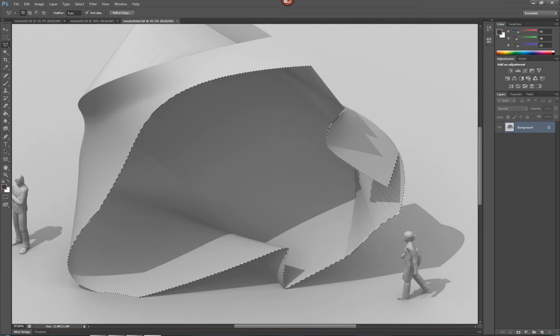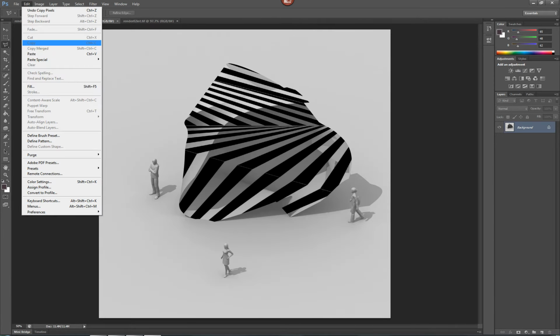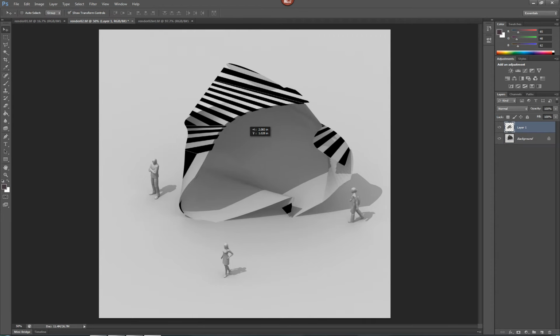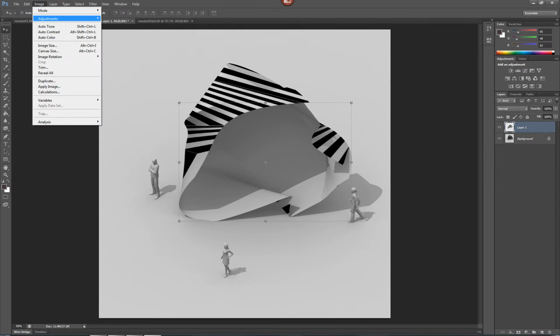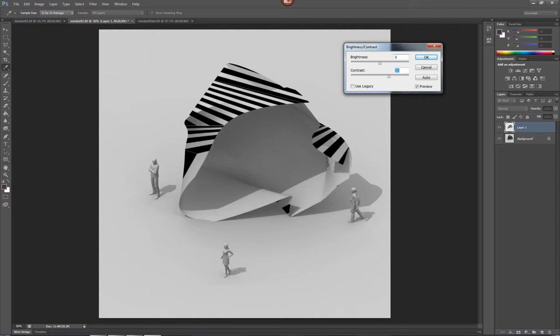Okay, then we do an edit, copy, go back to here, edit, paste. And then, since we have that in its own layer, we can do a brightness contrast on that.